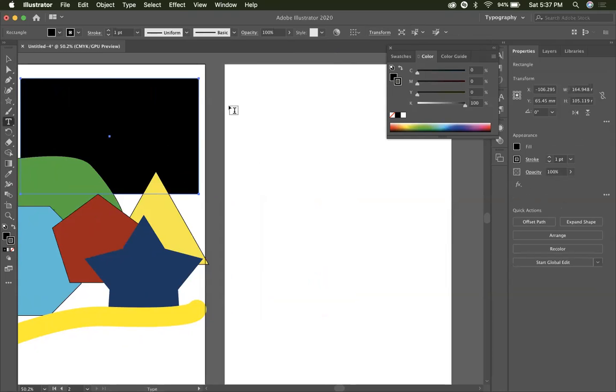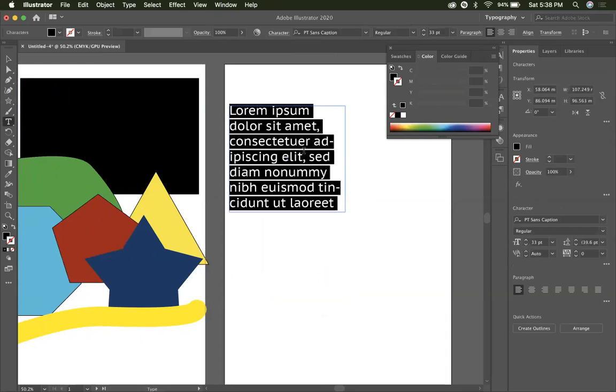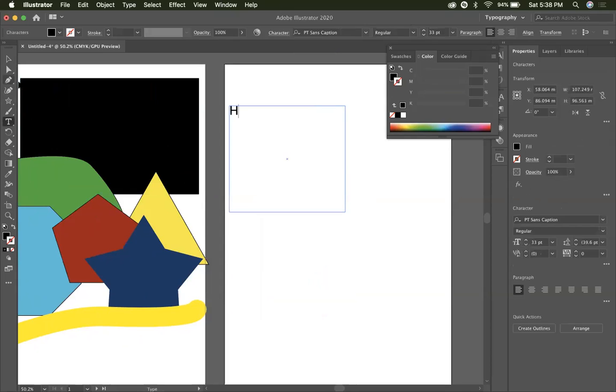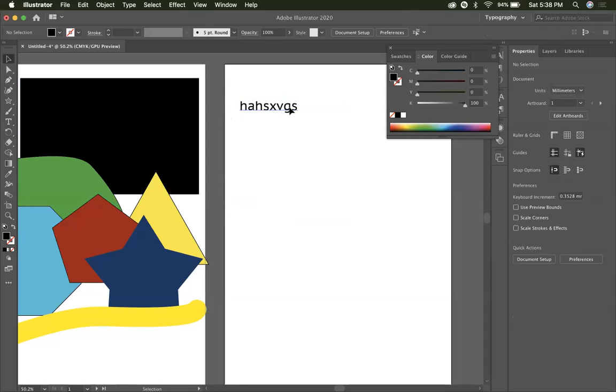I think maybe you didn't understand this. I'll explain it to you again, how to make an object out of a letter. Basically, you use the text tool, then you write whichever letter you want. For example, I write this random one. Let's just delete it.